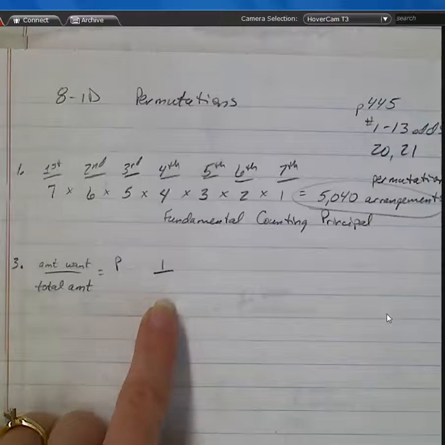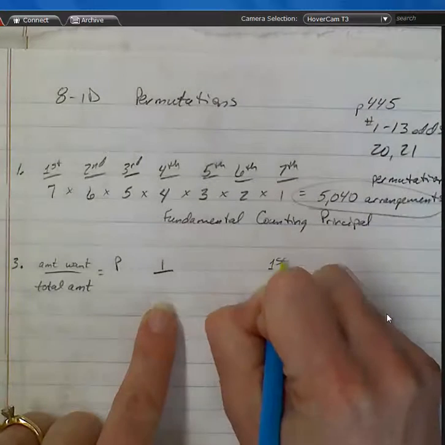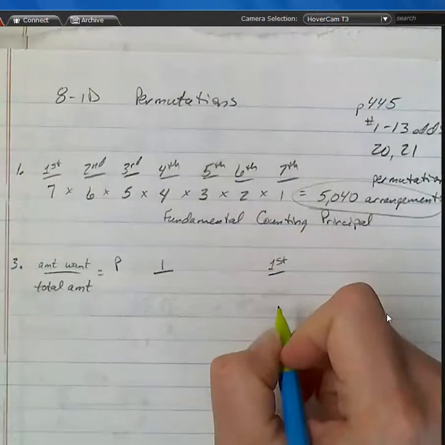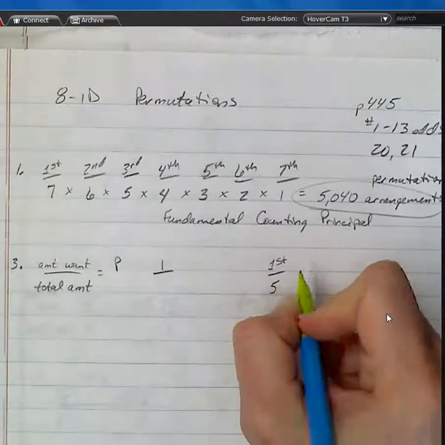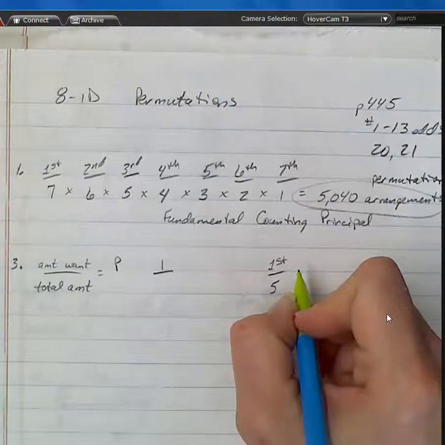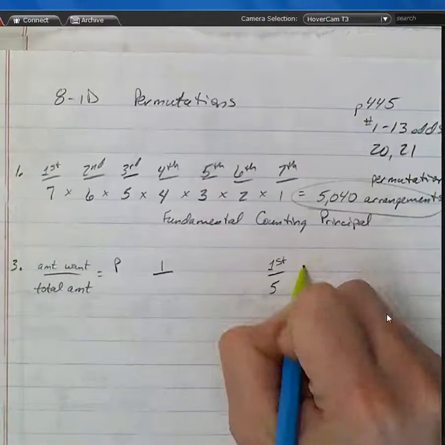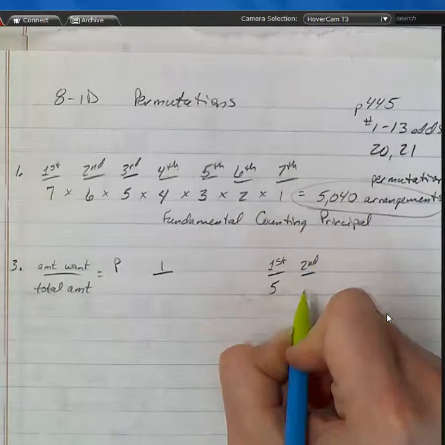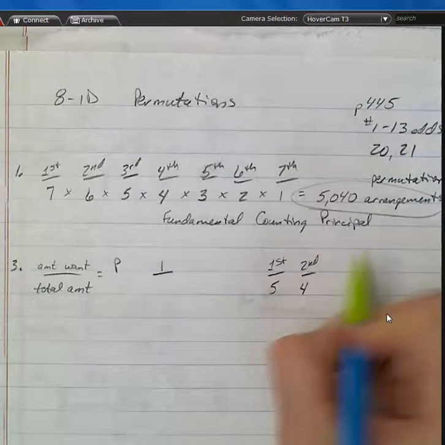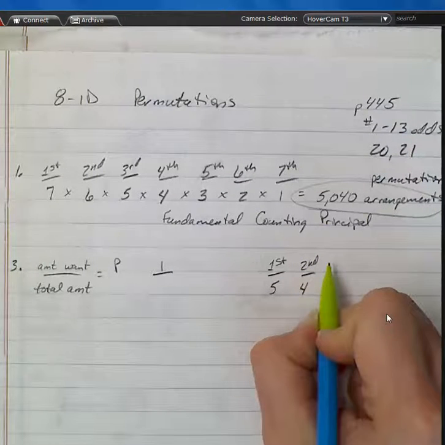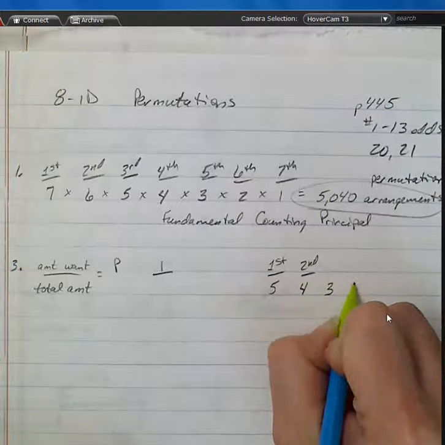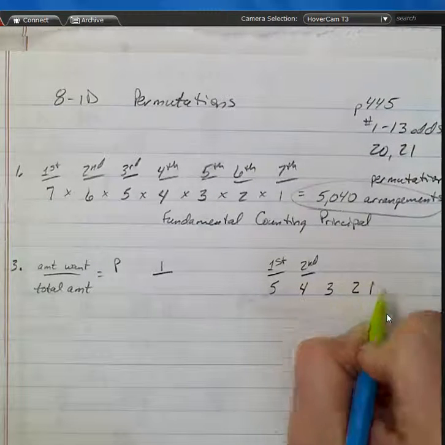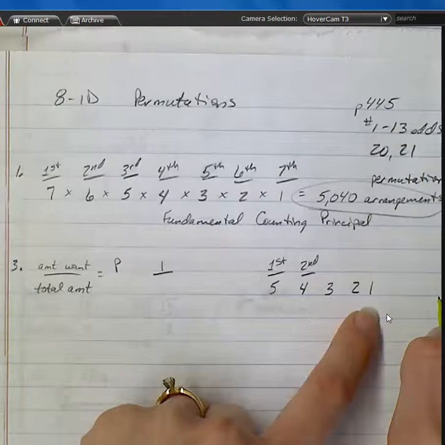Well, what about my first pull? How many ways are there if I pull one video off? 5. But once I have season 1 in my hand, do I put it back? No, so my second pull has how many ways? 4. Only 4. Oh wait, what pattern are you noticing? The next one, it's going to be how many choices? 3, and then 2, and then 1. How am I going to figure out how many total ways there are?